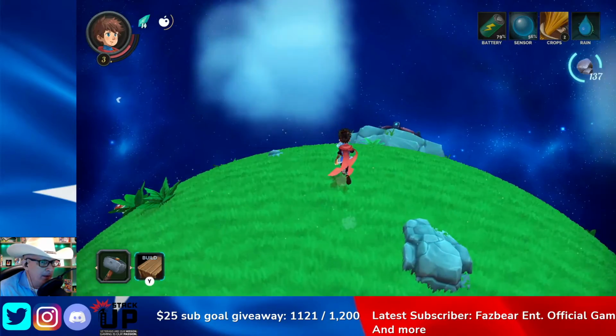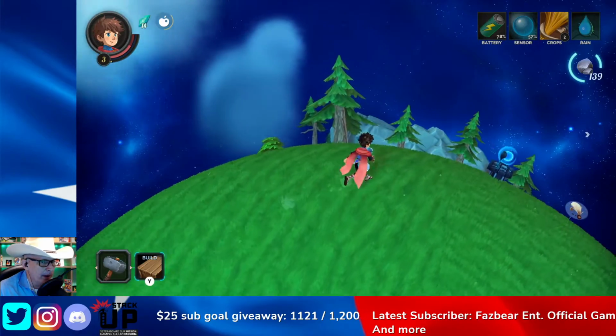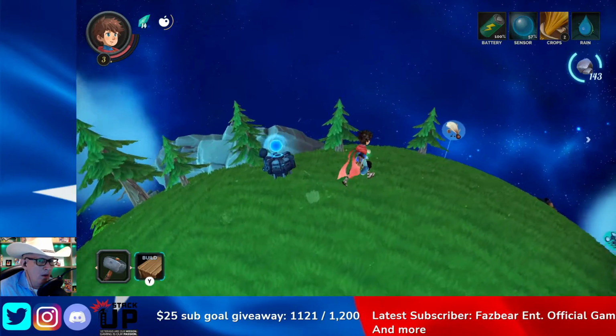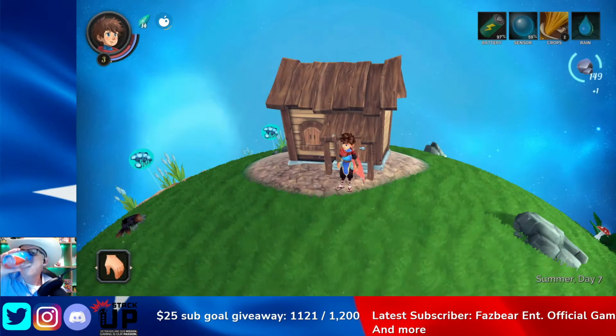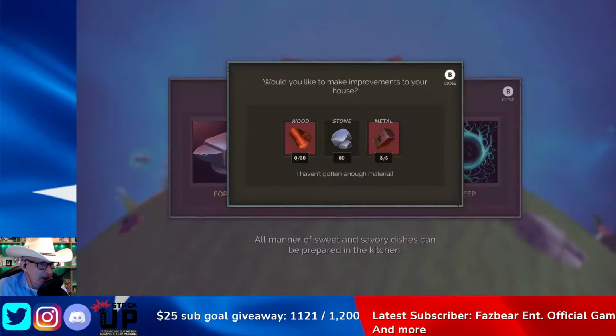All right, he's tired. Where's the little turn the crank thing? Sensor. All right, so surely we have all the rocks we need. We need two more metal and we need a bunch more wood.